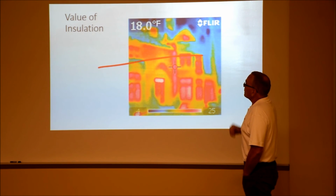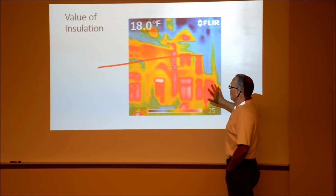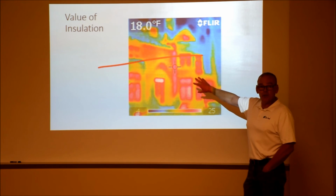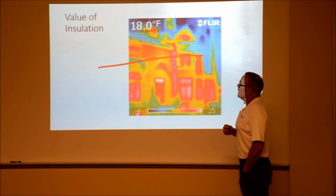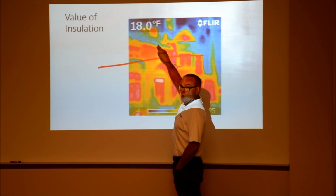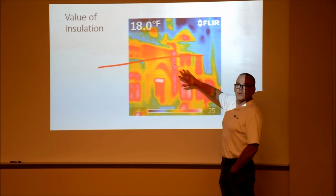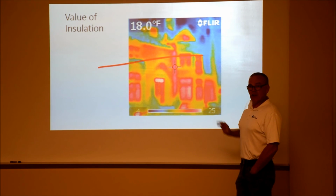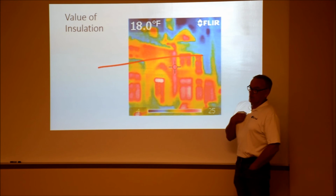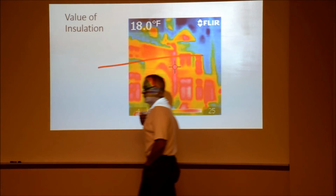So, in other words, to get this to the point where we don't have all of these warm colors, we need to improve the insulation value of these walls. To what point? Well, if we say that we have a foot of snow up there, that's about an R20. So we need to take these walls from essentially nothing up to about an R20. If we did that, and it was nice and sealed, all of a sudden the only one who would have any business in this house would be you and not me. Because the windows would still be an issue, but the walls would be where we want them to be. That's the insulation side of it.